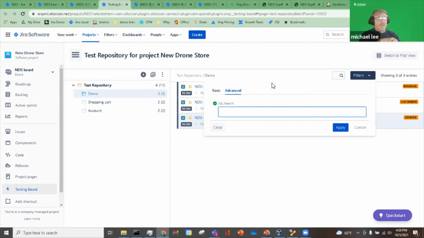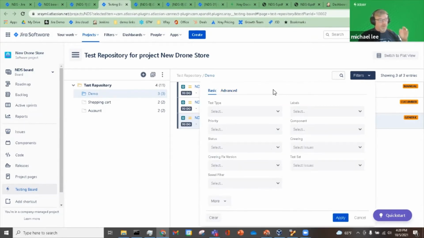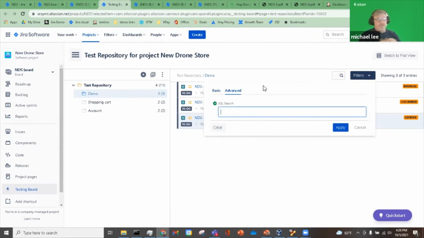I mentioned in an earlier slide that you can add custom fields to Xray. We have people who want to add custom fields for definition of their tests. You can add custom fields. They are not reportable on, and they are not filterable on based on these fields, because we don't filter on somebody else's custom fields. But you can filter on them using a Jira query. So if you build your own Jira filter and it includes that, and you need to because you have custom fields, then we can help you with that.